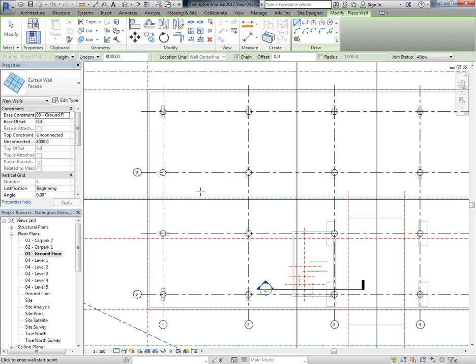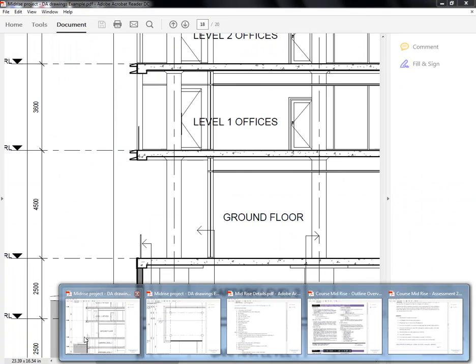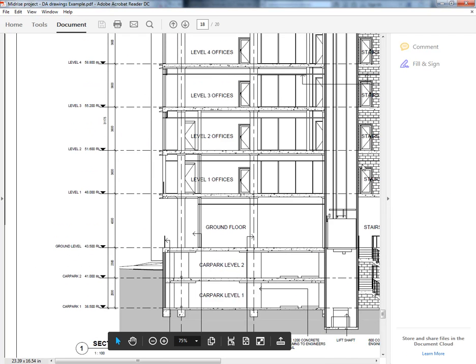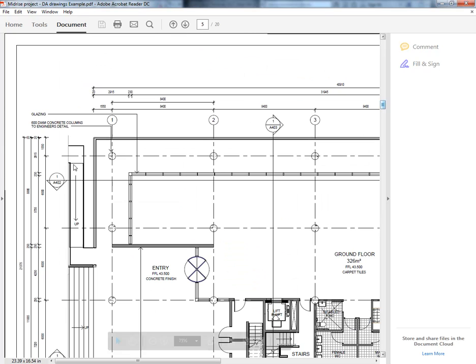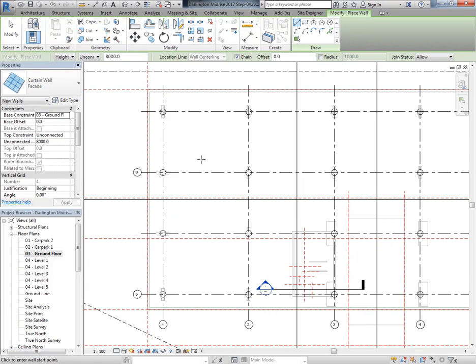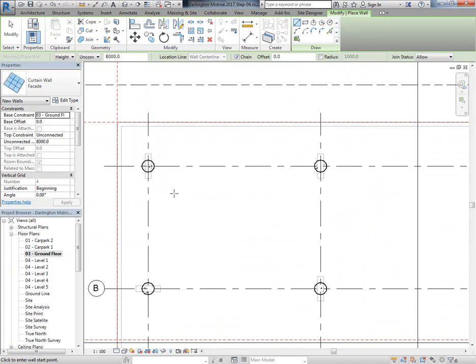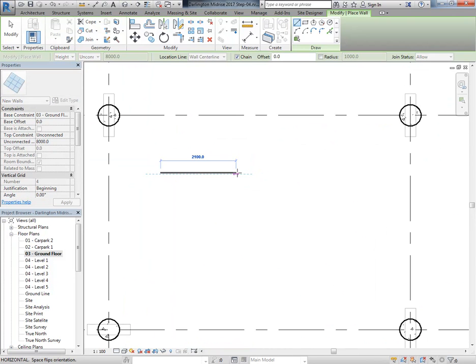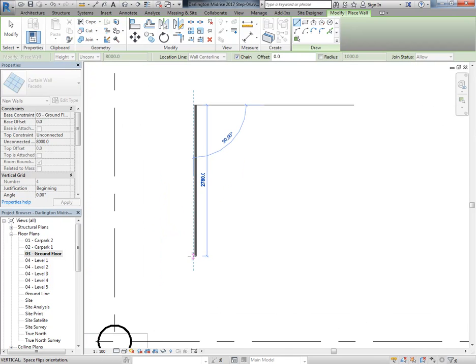So I'll just draw this fairly roughly, and you can look at the dimensions in the drawing here to make it more accurate. So from the grid there, 1550, and then coming back the other way, it's about 4 metres, so 1500 roughly from that grid line 1, and I'll fine tune that as I go. So here I'm going to start, and then remember with walls, generally, not just curtain walls, it's often a good idea to draw them clockwise, or if you're drawing them anti-clockwise, if I was coming down this way, you can use space to flip it the right way.